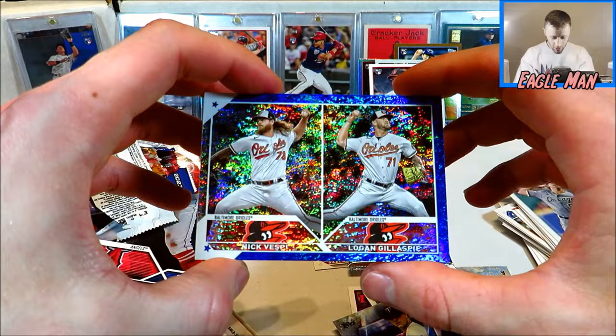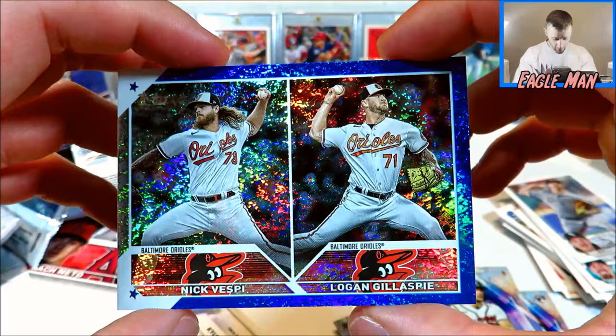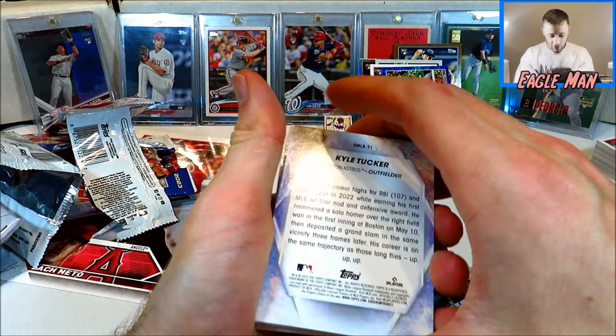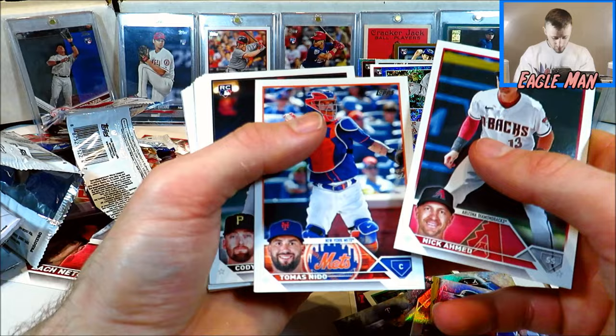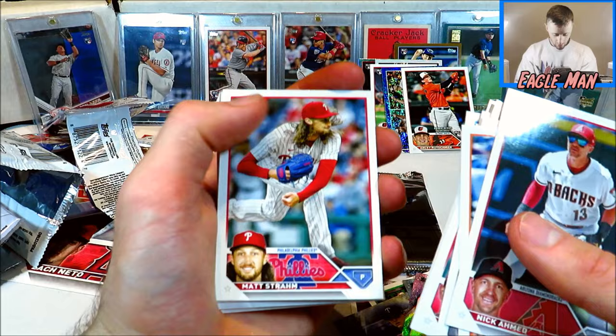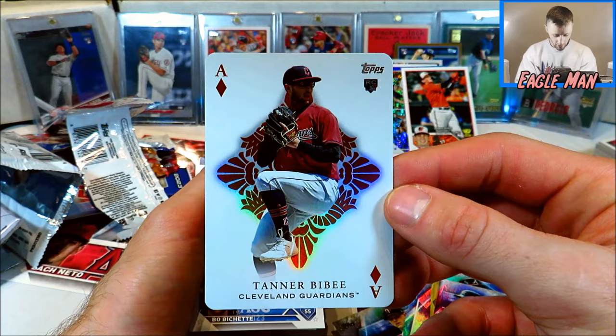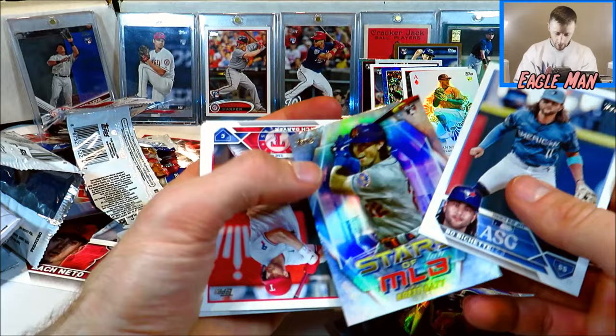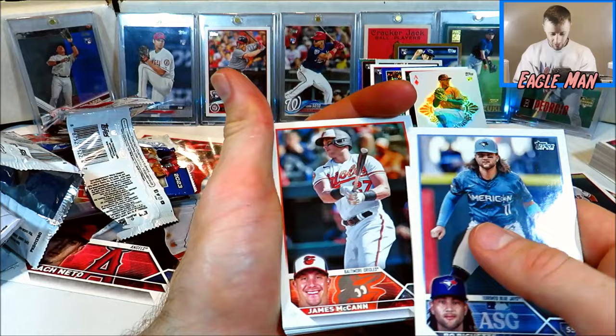Rookie combos out of 999 — Nick Vespi and Logan Gillespie, blue foil. Check that one out — great shine to it. A good-looking card there. I was really hoping it would be a different Orioles rookie, but we'll take it. Maybe one of those guys throws a no-hitter or does something crazy in the World Series. Very nice — I like that parallel a lot, it's my first time seeing one of those. Adley Rutschman rookie debut — that's a good one. Lots of Orioles. If you're an Orioles fan, this would be a good box to get. And we get an All-Aces card. Tanner Bieber rookie — nice. I know he got some rookie of the year votes. I'm a big Guardians fan so I follow him. A Brett Beatty rookie. Some good rookies in here, decent rookie class. James McCann with the Orioles — I forgot he played for the Orioles.